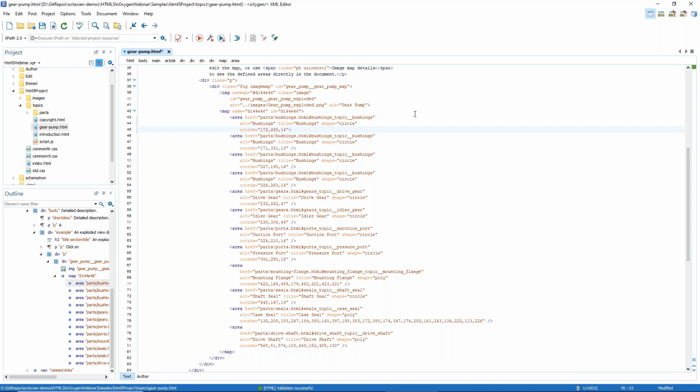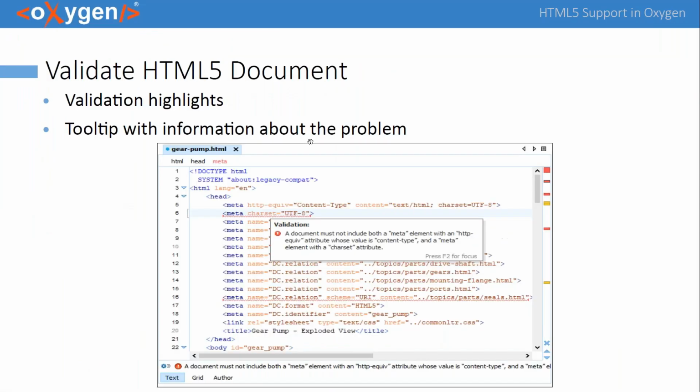And this is validated according to the HTML5 specification, as I told you. So we have these validation highlights, we have tooltips, we have this range ruler that will help you to spot the problems from your documents.